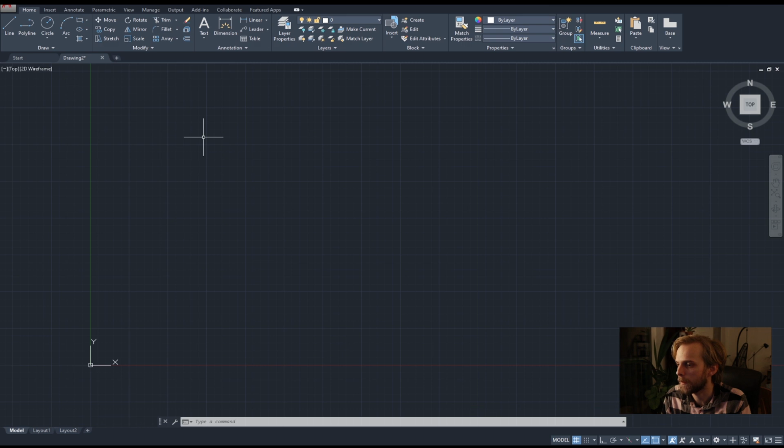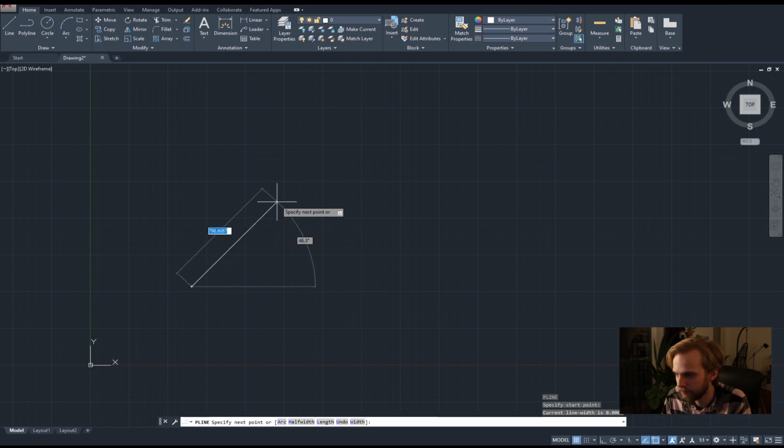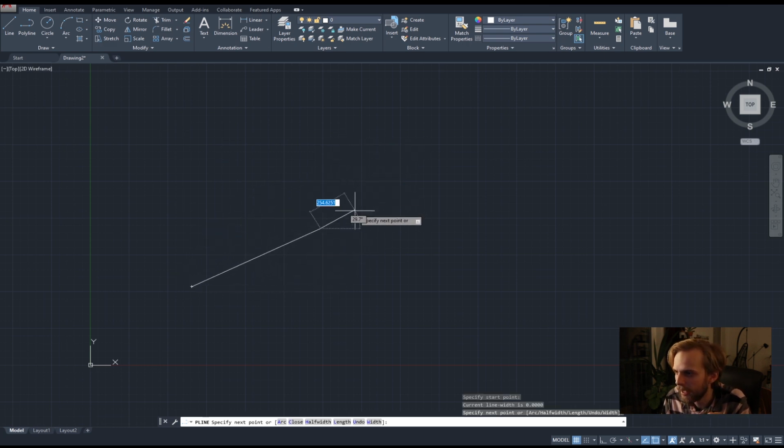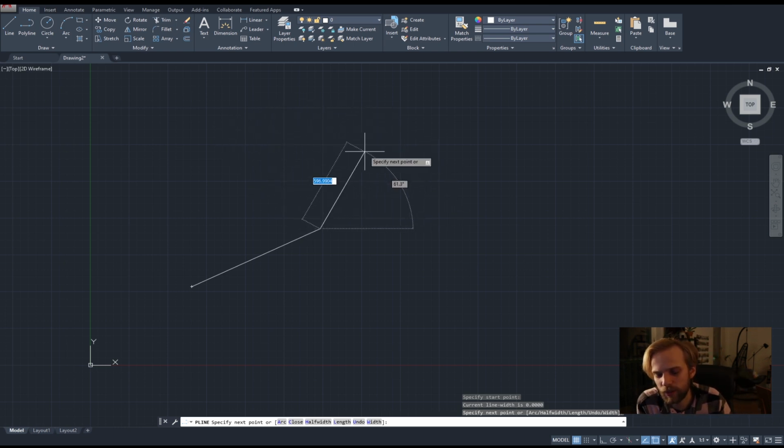Let me just think if it's the time to show you those things. Well, maybe. Sure. Let's start pretty hardcore. PL, enter. So polyline. I'll start drawing, and I'll just create the first line segment. And what if I don't want this to be a straight line? What if I want this to be a curve, an arc, right? I can do it with a polyline tool.